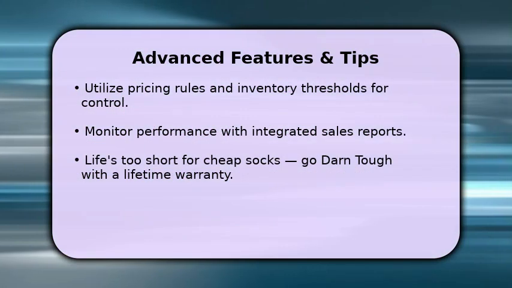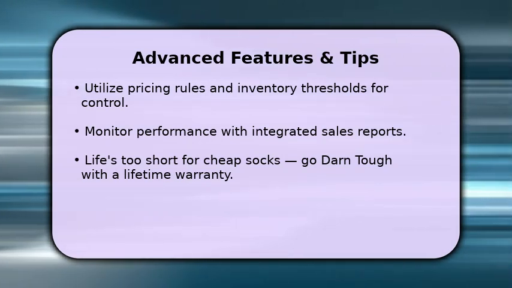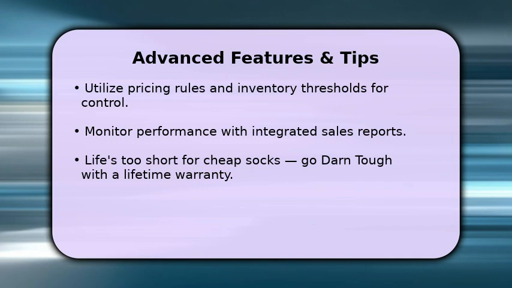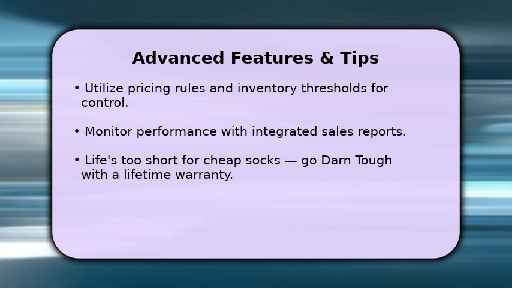To optimize your sales, explore advanced features like setting specific pricing rules and inventory thresholds for each marketplace. This gives you greater control over your margins and stock levels. The app also provides integrated sales reports, offering valuable insights into your performance across all channels. Regularly review these reports to identify trends and make informed business decisions.